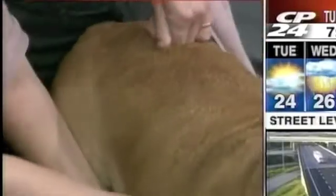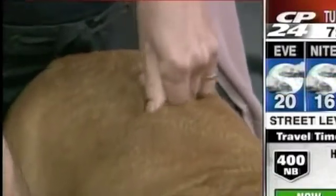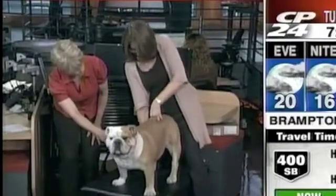Yeah. And now if I want to check his lumbar spine out, you're putting your fingers all along his spine. That's right. Now he just flinched a little bit, because I found something here. Okay. And I can very easily treat that as I'm examining him.